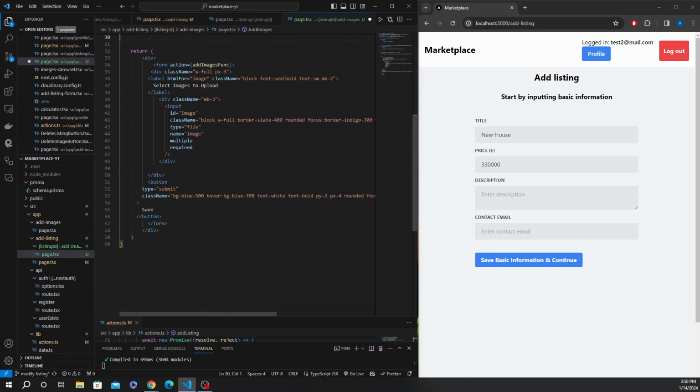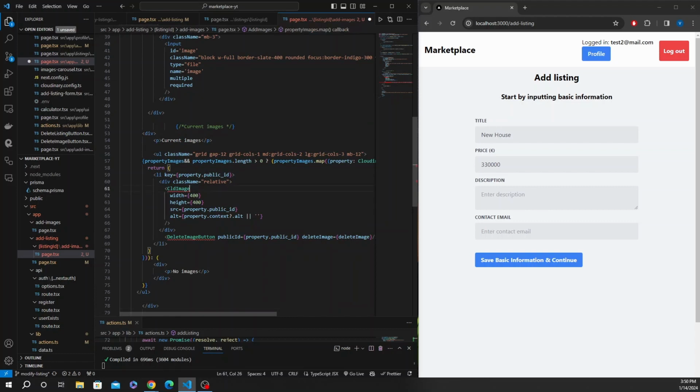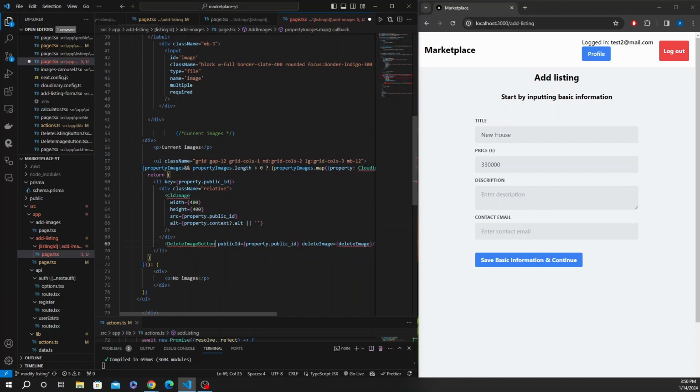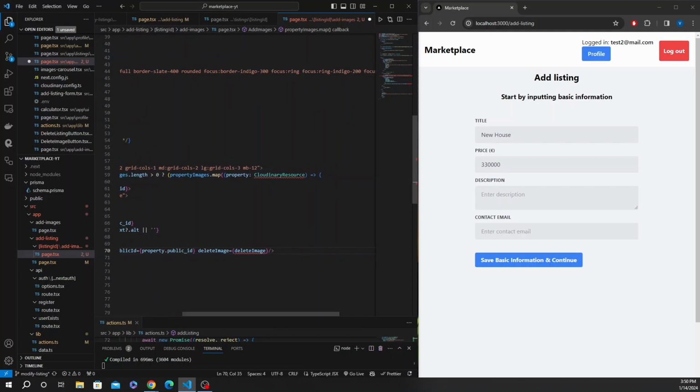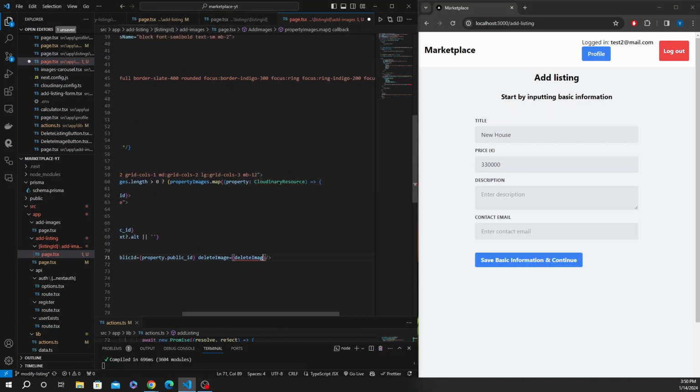And now we can just go here, and I think it's going to be best under this one right here. Then we'll just have to import all these. So delete button, that one also, and then the cloudinary resource type right there, and also the delete image. And yeah, that's basically it.